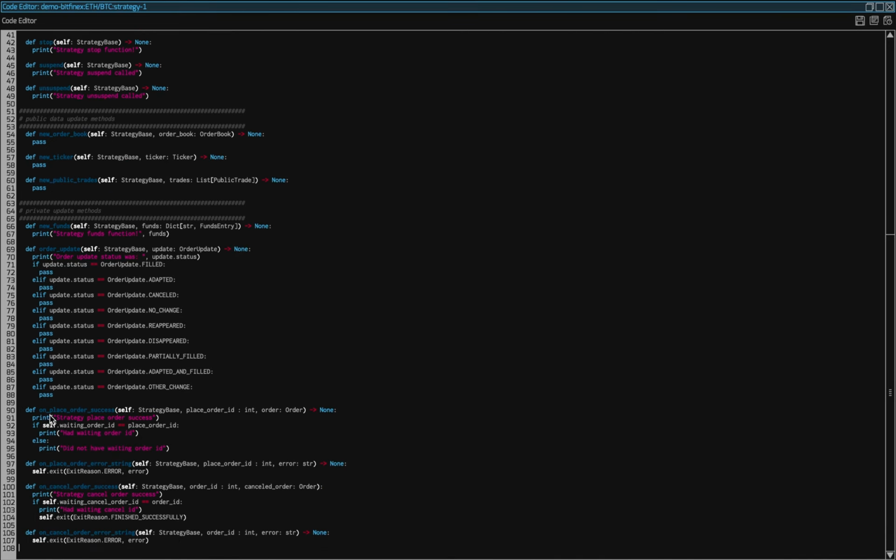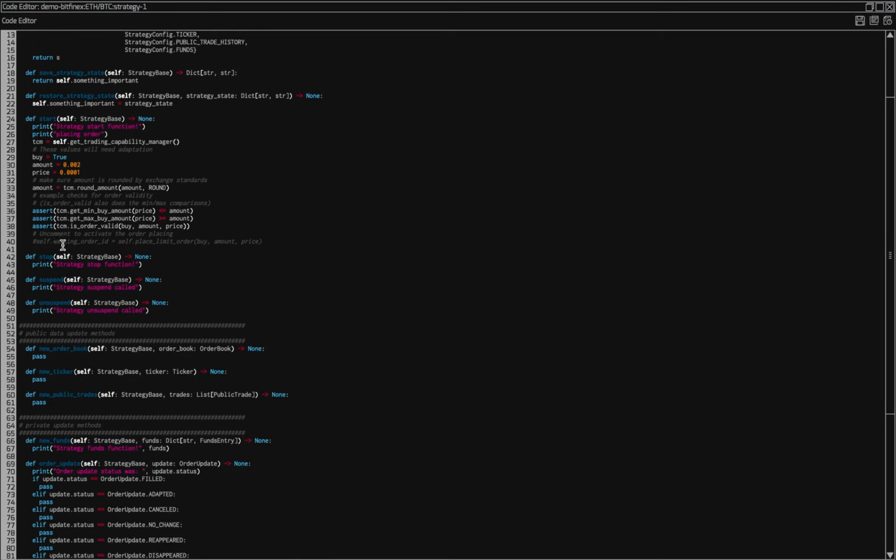Then we have the on-place order success. This function is there to give you an asynchronous feedback after placing an order. When you place an order, like in this example here, you will receive a place order ID right away. That doesn't mean that the order is already placed on the exchange.